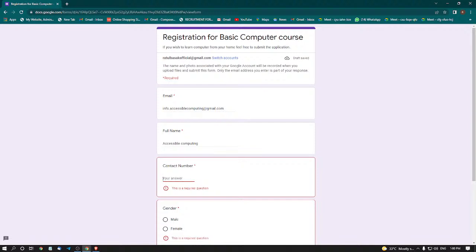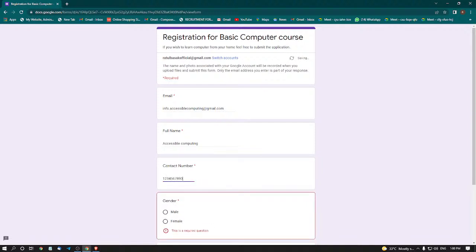Okay, I'm pressing Num Lock off. Entering a phone number. Num Lock on. 1 2 3 4 5 6 7 8 9 0. Okay, now I'm pressing tab. Gender, required question. Grouping, required. This is a required question. Male radio button not checked, 1 of 2. I'm choosing space, male, checked.